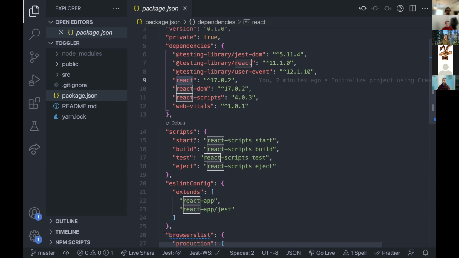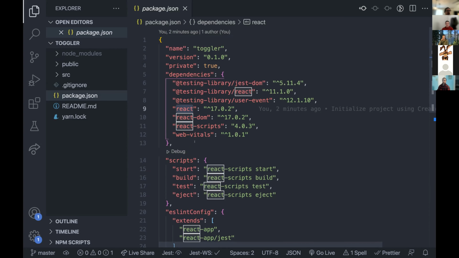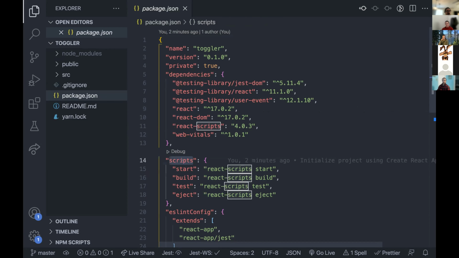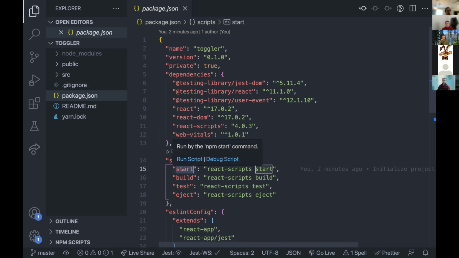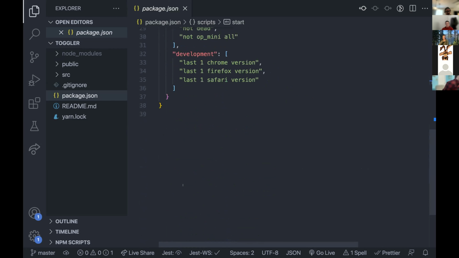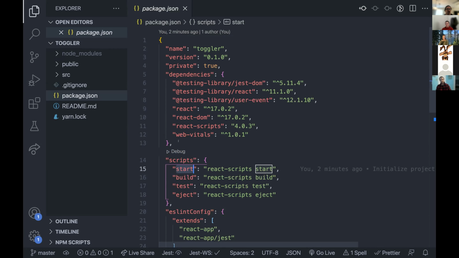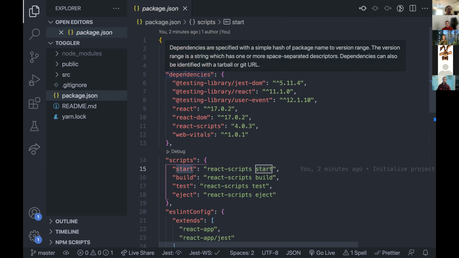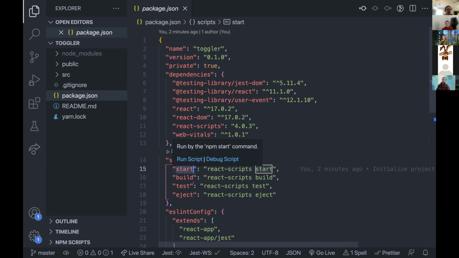But there's some other stuff we can do. It's not quite like the Gemfile because there's other things we can throw inside of here. Like we can throw in some scripts. The one we're going to use today is this start script. So these are actually scripts that we can run through our terminal. And we're going to see this with the start one. So with our package JSON, we can throw in our third-party library dependencies, and we can also throw in some scripts to run via our terminal.